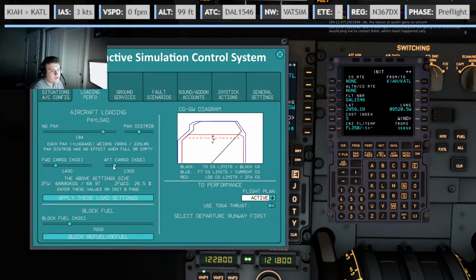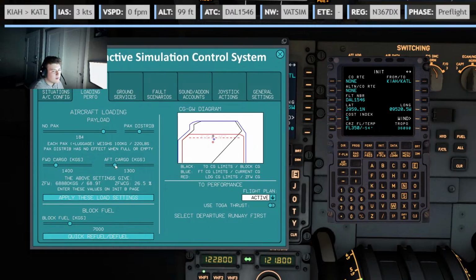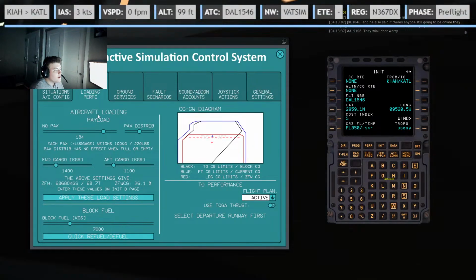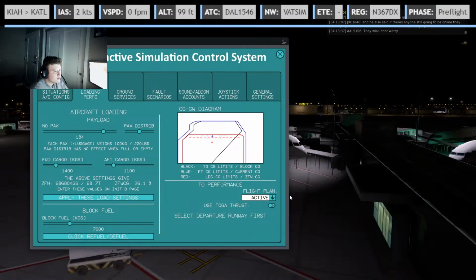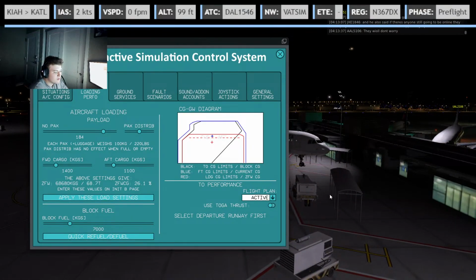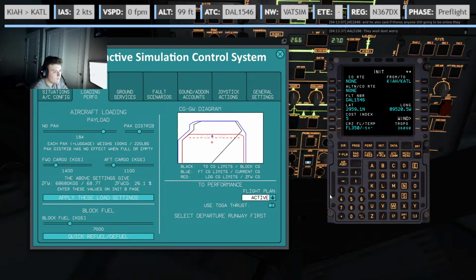Just giving us what? Who knows? We'll figure it out. There's probably something weird going on. So we're not gonna be able to get to 684, but we can try to get as close as we can to that number. So we have similar weight in the front and the back, a little bit more in the front. So I'm happy with that. I think that's good. So we're gonna go ahead and apply those load settings. I also like to make sure that the plane did not tip on its front, which it did not. So we're good.